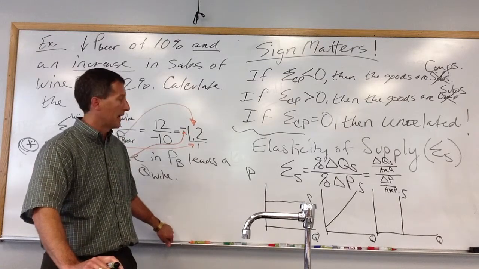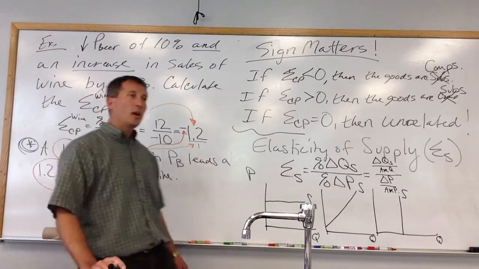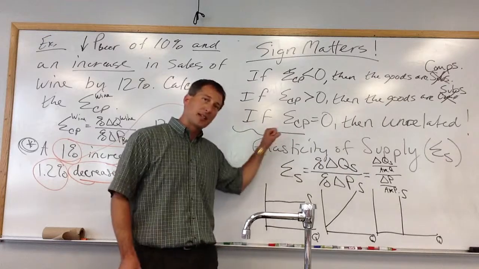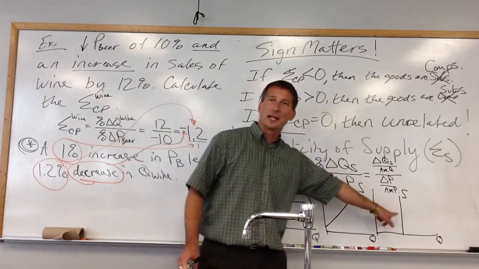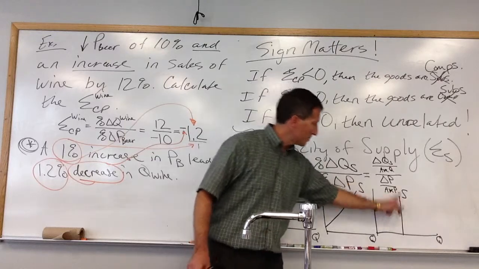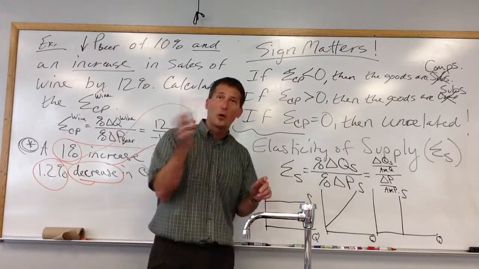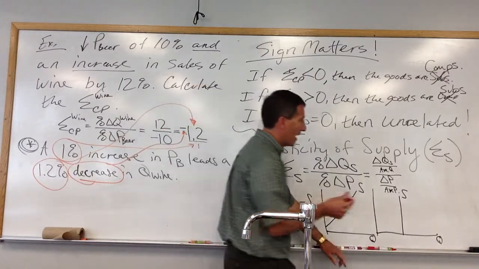Similar to what we did with demand. Which one shows a supply curve that's unresponsive to a price change? Which one shows the last one, right? So we got an unresponsive supply curve. Here's a little trick for you that applies to both supply and demand. I don't think I gave you this little tip of the day yet.